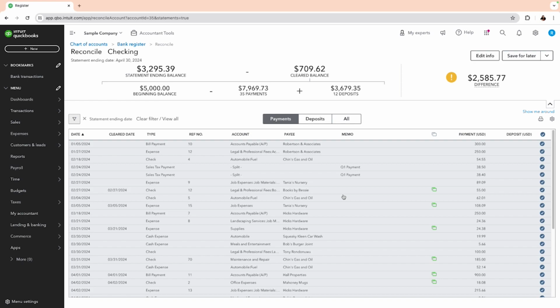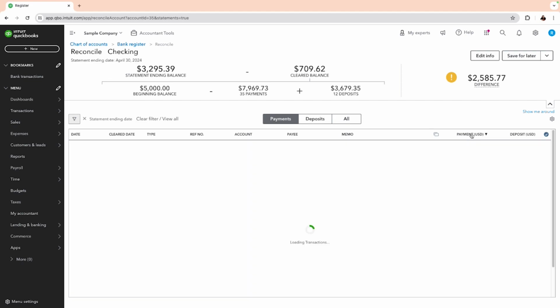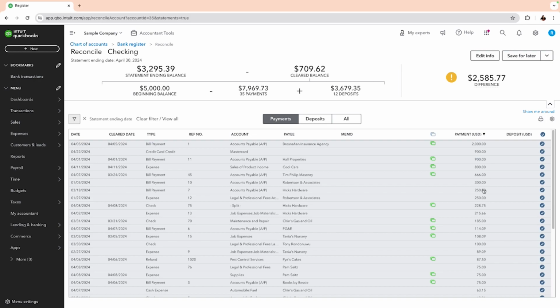I know we have a couple of duplications here, and that's what I wanted to show you. Now remember that I said that all those headings in QuickBooks are filters. So if I'm looking for duplicated payments, I can click on payments over here, and it's going to sort by date. Okay, so I can take a look at this $900.